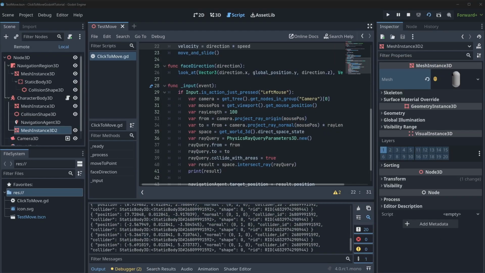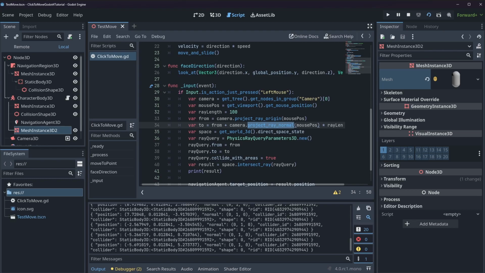Hey guys, Editor Mitch here. So to explain this a little bit better, basically what we're doing is we are getting our ray origin, which is basically like our camera 0 location. And then we're firing off a ray along our normal. And a normal is basically a straight line from our camera wherever our projected ray origin is.